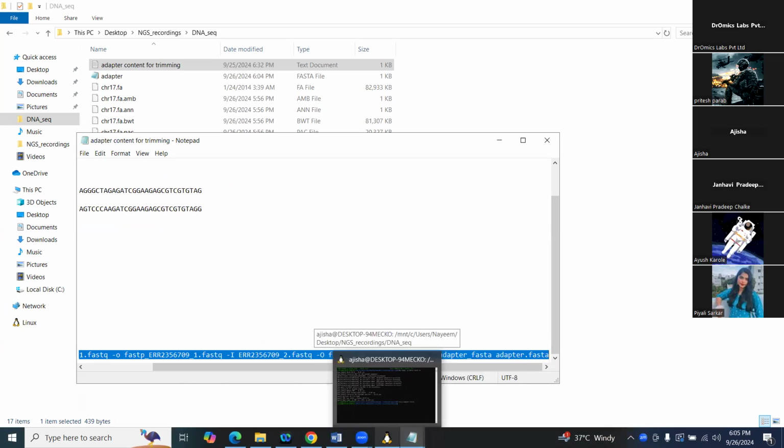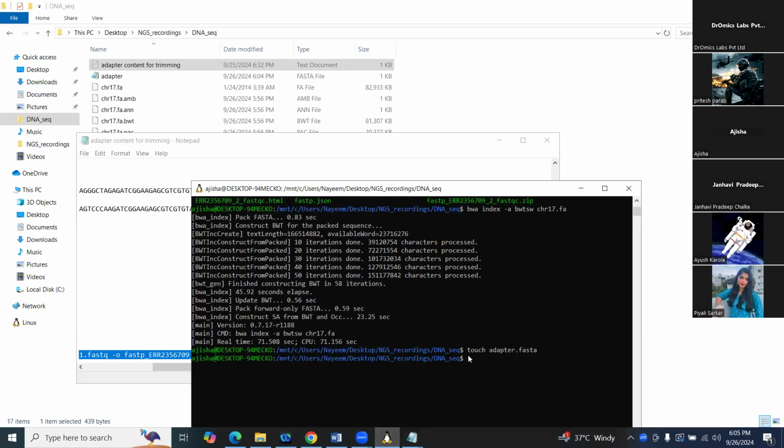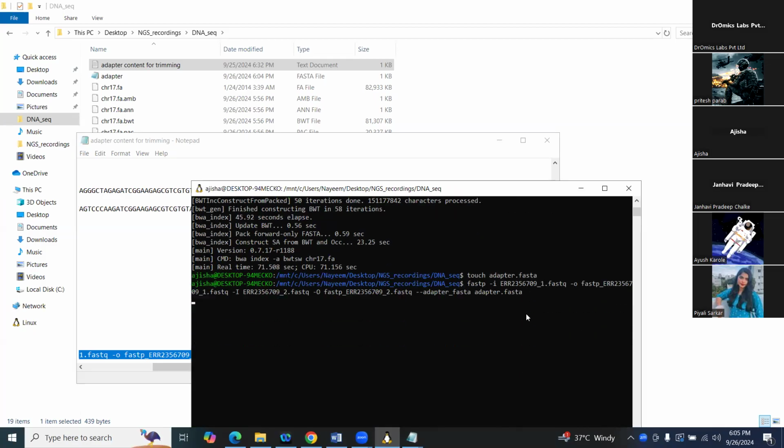In the FASTA file, only your sequence should be present. As this was a text document, that's why it was not taken by the WSL. Okay, enter it. Let it run.